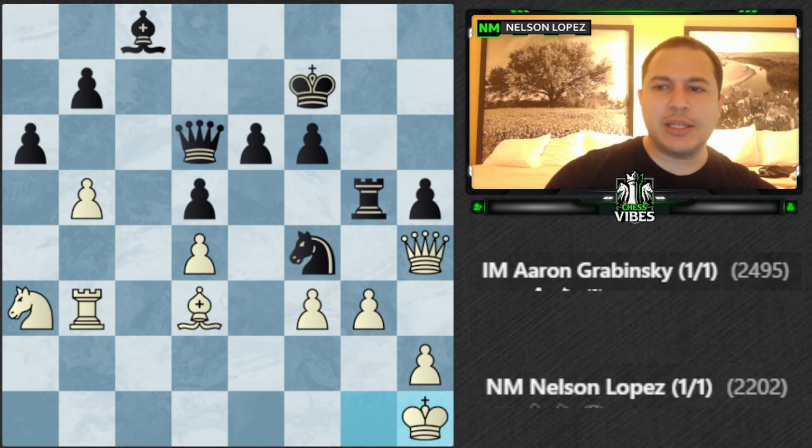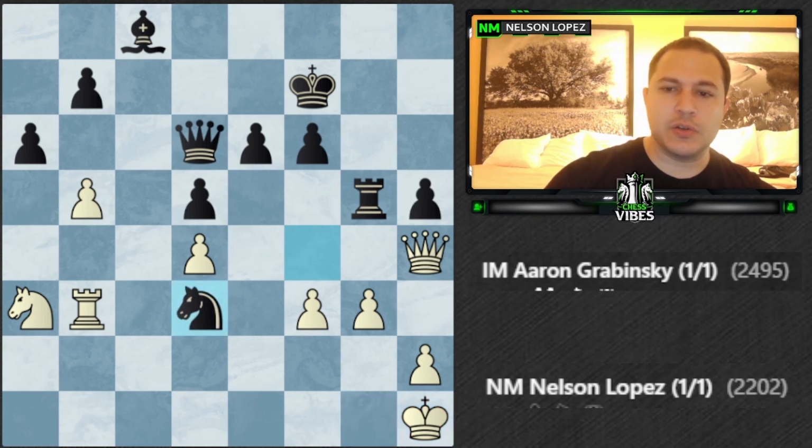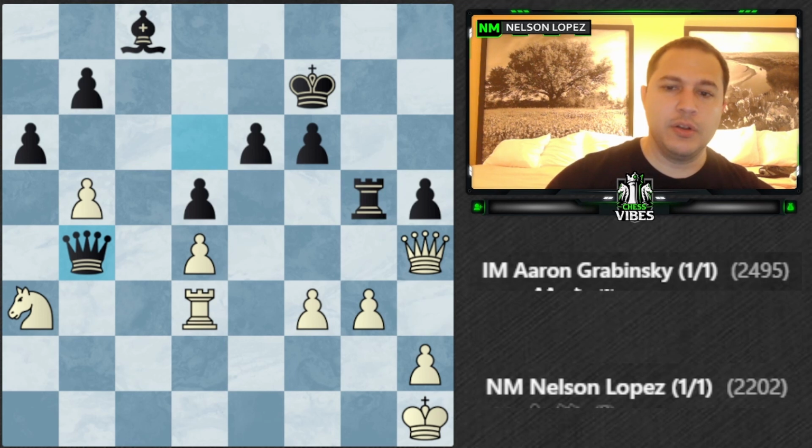So yeah, the engine doesn't like this, and the reason is because of what he played exactly. Basically it goes takes, queen b4. The threat is to come here and either checkmate me with the bishop, or eventually with the bishop, or just a simple check.